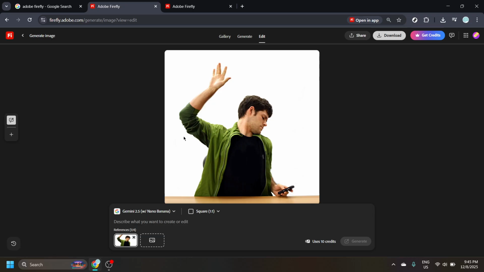Give it a moment to process. Once your image is loaded, you'll see the prompt area where you'll describe the change you want Firefly to make. The key to good results is being specific, especially about the part of the human you want to change and about how it should look in the final image.